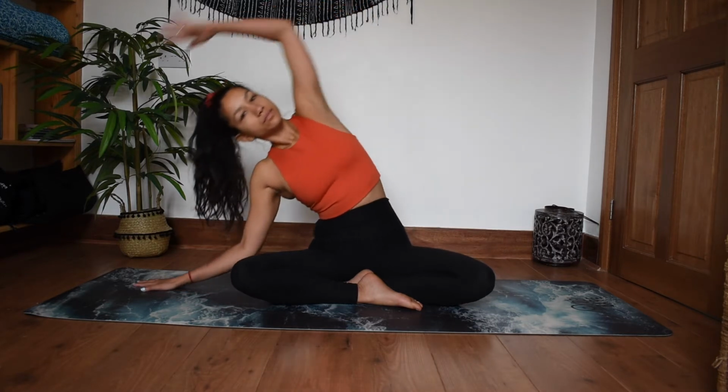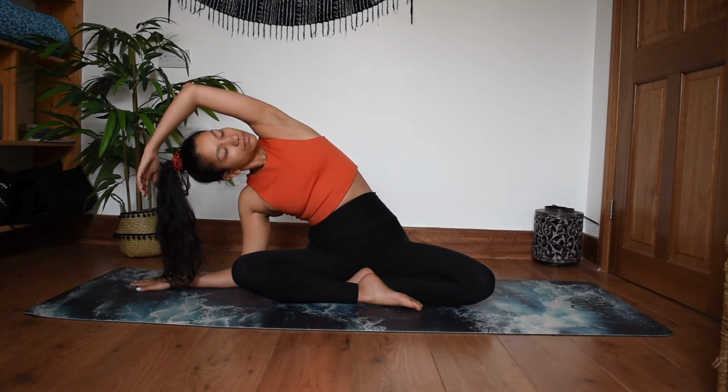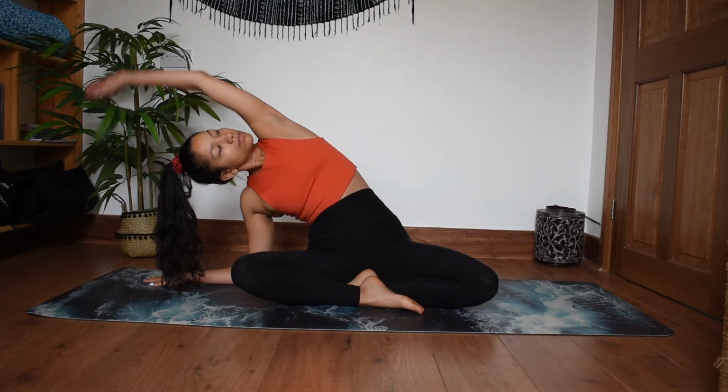I'm going to bring the right hand down. Inhale, send the left arm all the way up and over. Option to come onto that forearm if you want to get a bit of a deeper stretch and really work on drawing that shoulder back, creating an opening and a stretch through the side of the body.